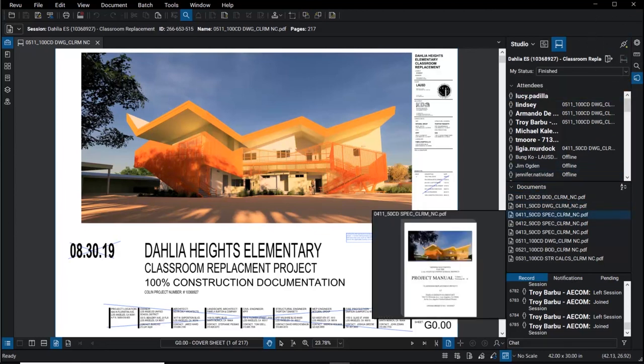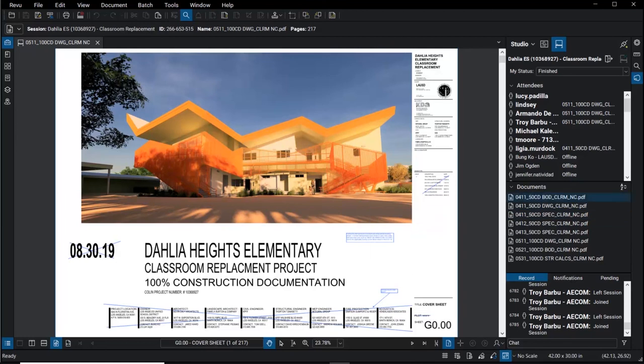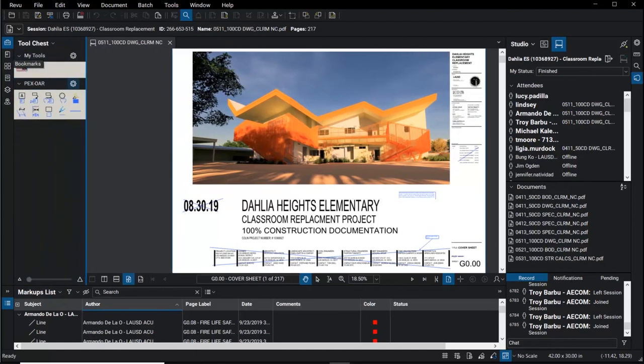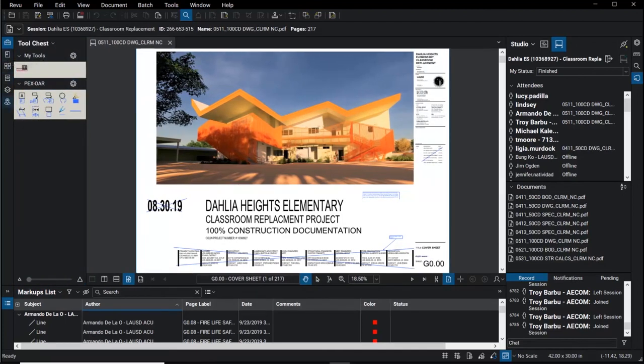Okay, so with the documents, I've already opened my document, so I'm in pretty good shape now. I know that I can maneuver this document. When I make a markup, that markup is recorded here at the bottom in the markups list. And you have your other navigation menus for the drawings itself over here on the left. So that concludes maneuvering around Studio projects and sessions.